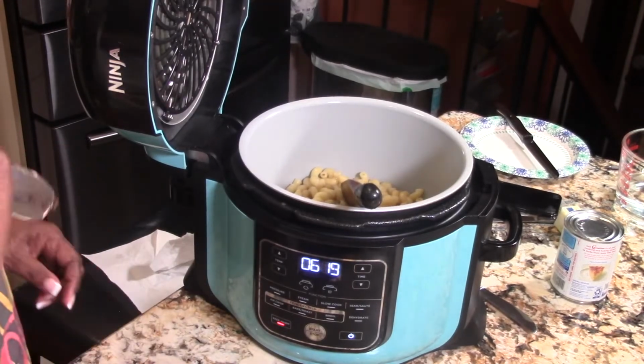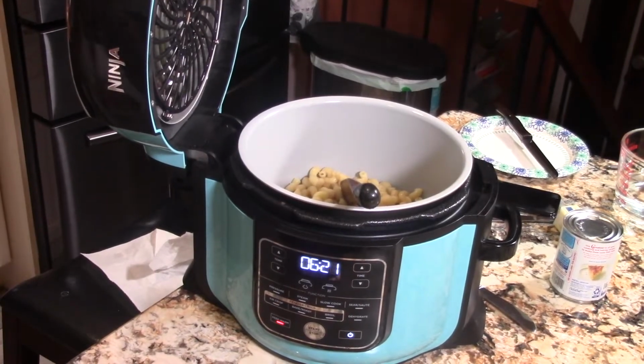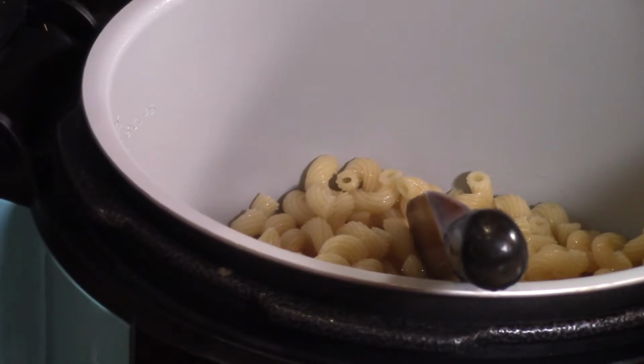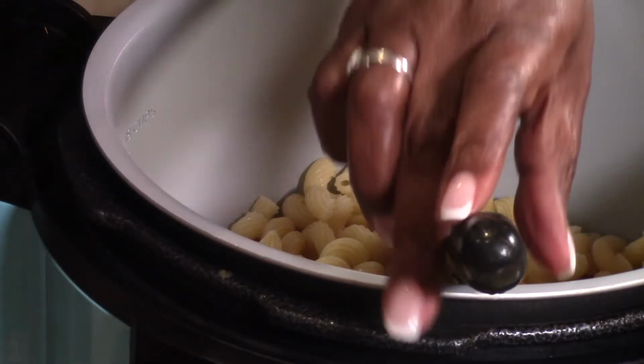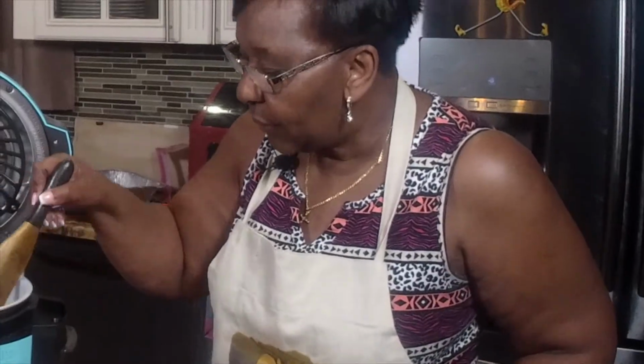And what we want to do right now is I want some butter in there. I'm going to go to my other side so that we can see. I'm coming to the other side. Okay, so you guys can see too.